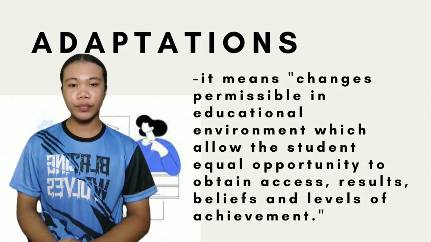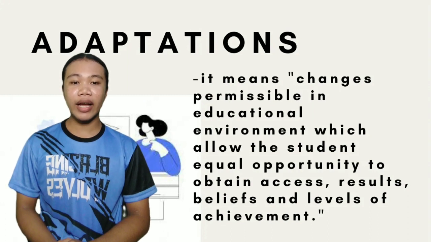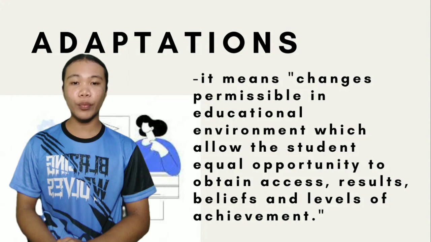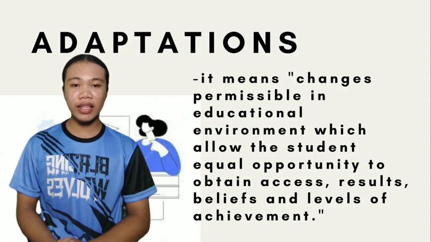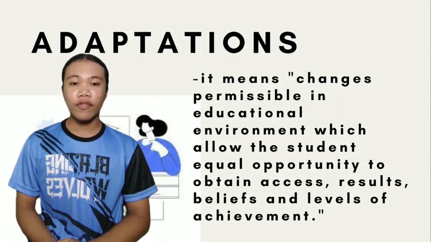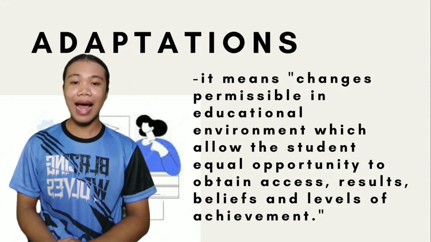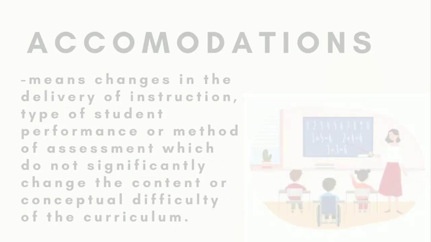For example, a student in a classroom has a visual impairment and has difficulty seeing small print on a regular textbook. An adaptation that could be made in this situation is to provide a larger version of the textbook or make an audio version so the student can access the same information as their peers and fully participate in classroom discussions and assignments without being hindered by their visual impairment.